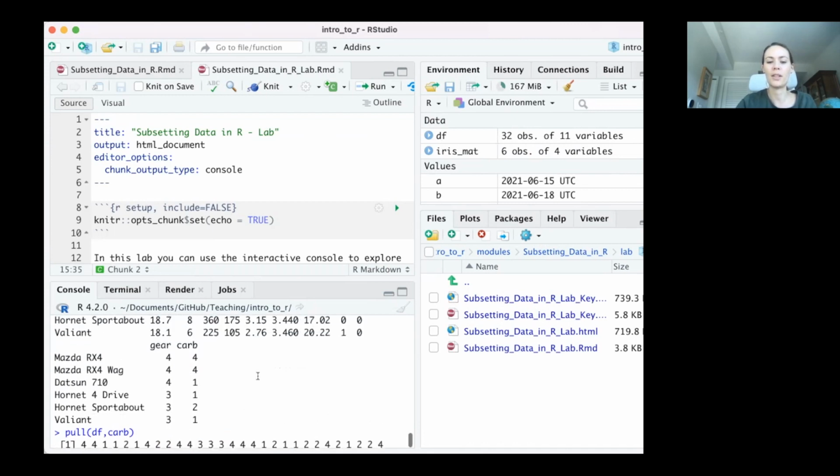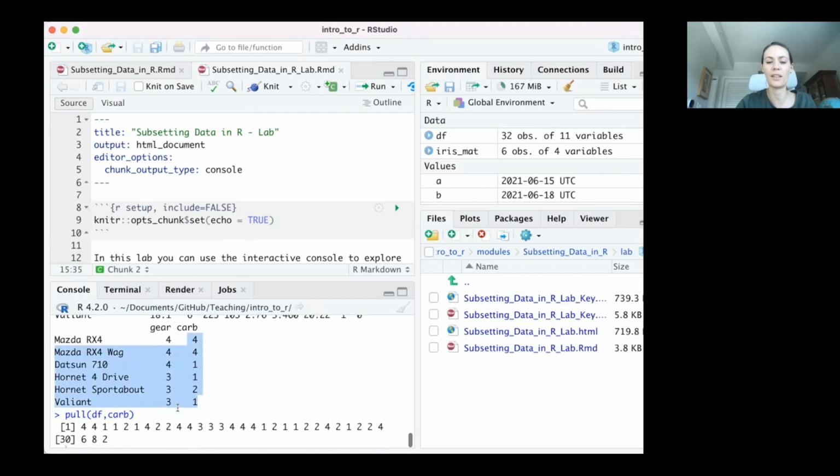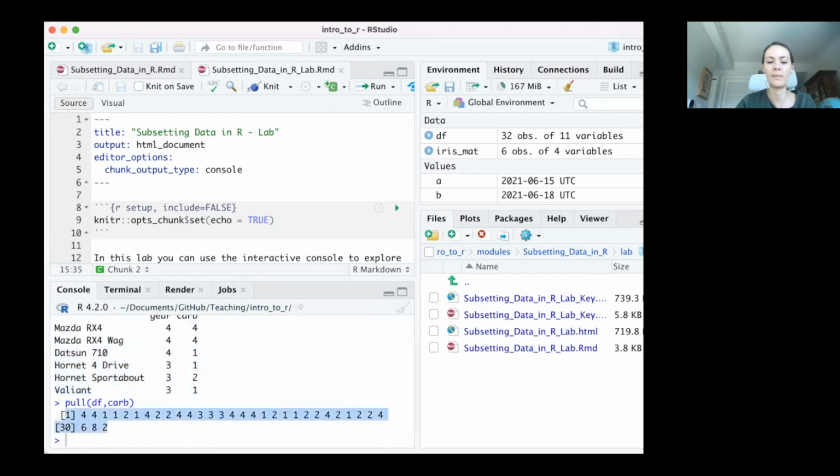And so now we see all the values. I can't see all of them here in head because I'm only looking at the top, but here I can see all of them. So that's kind of nifty and helpful. Yeah, copy pasting can cause some weird formatting things. So important to keep that in mind.